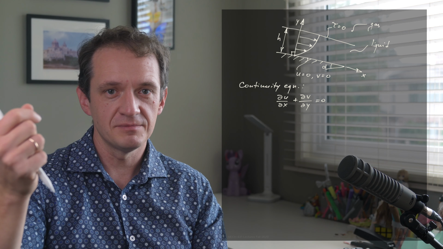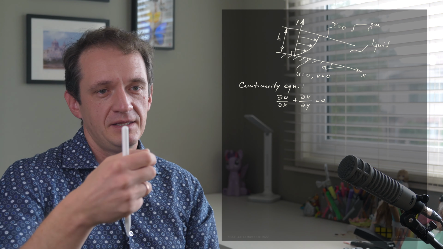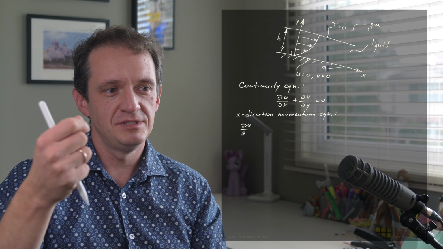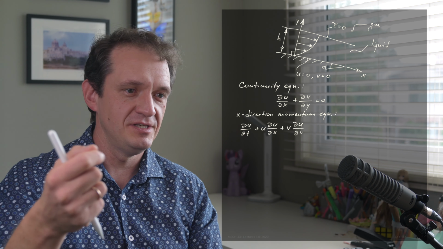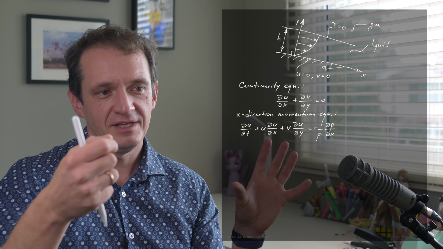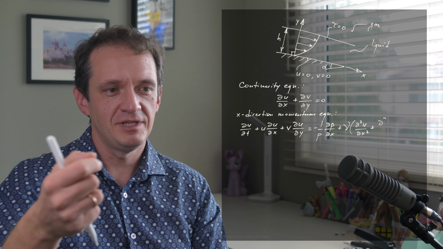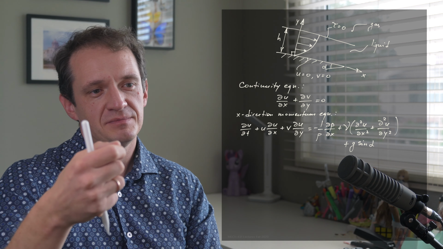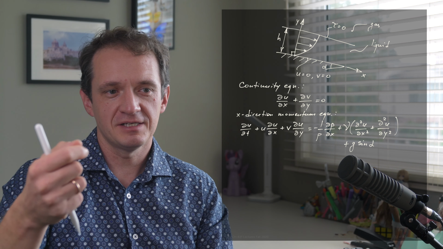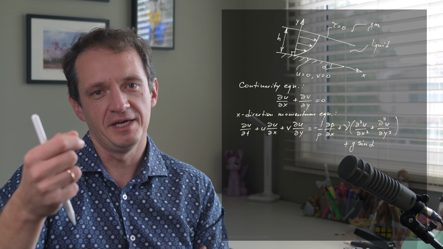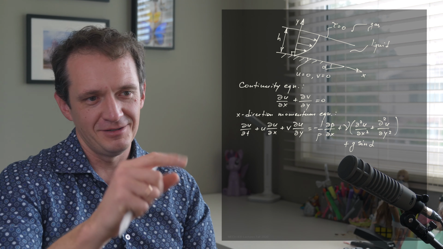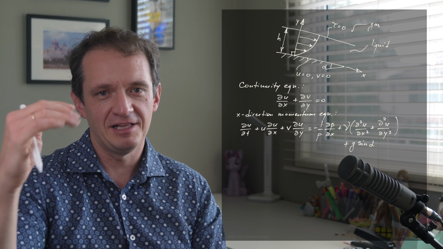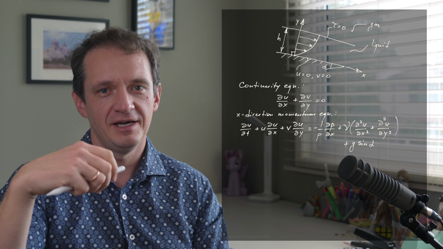the fluid is considered incompressible in 2D, and the x direction momentum equation will be du dt plus u du dx plus v du dy on the left equals minus 1 over rho times the pressure gradient in x plus nu times second derivative of u with respect to x plus second derivative of u with respect to y. That's a viscous dissipation term. And not to forget, the body force would be g times sine alpha, where alpha is the inclination angle of the plane.